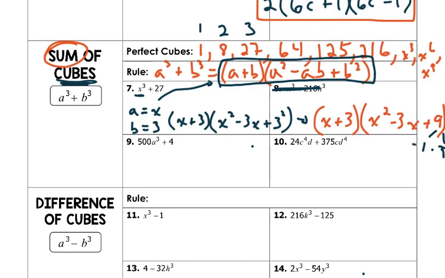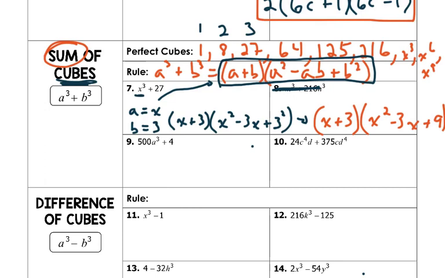Negative 1 times negative 9 gives us 9, but if we add them together, we get negative 10, and the other factors that we could use are negative 3 and negative 3, which would give us a 9, but when we add them together, we get 0. So none of these equal b, so we are done. But notice that I at least tried to make sure that there was no trinomial factoring available here. That's something that you always have to check. Otherwise, you may not have the complete answer. All right, let's move on here.